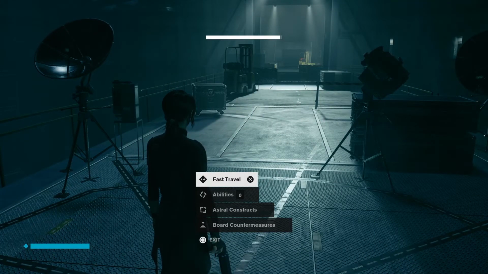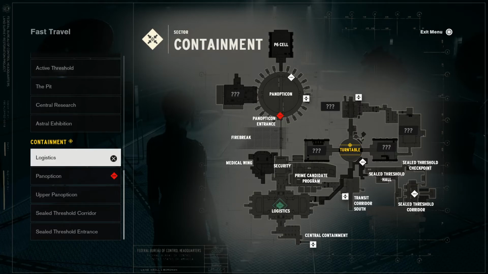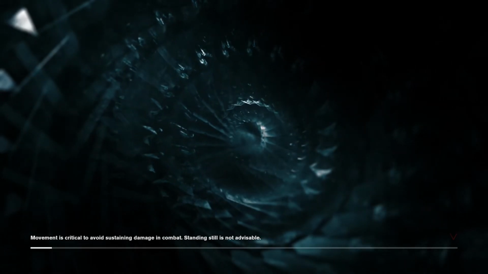Alright. Next time on Character Select, I swear to God we're moving on with the game. I swear we're doing it. It's gonna happen. And I'll tell you about the time that my brother got into a bar fight.